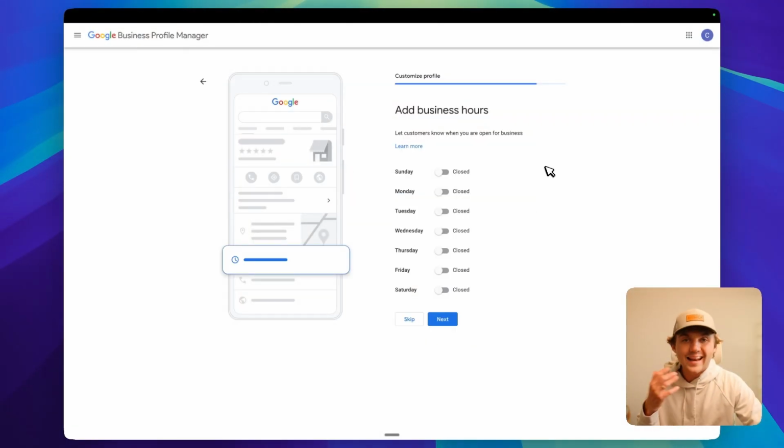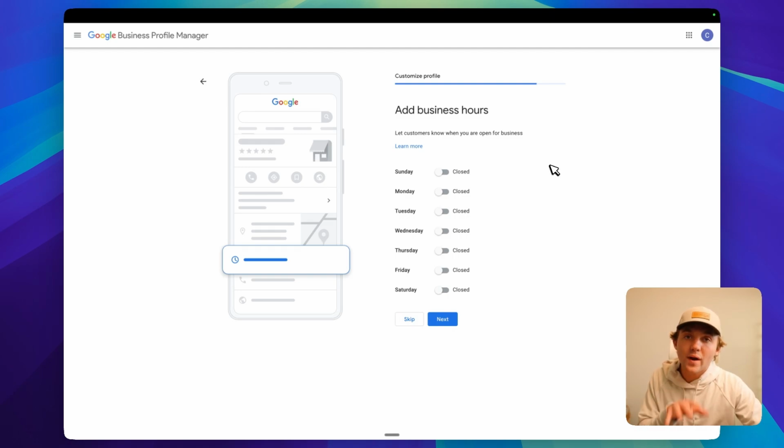And if you're wondering how you can get as many services set as many different ways as possible, feel free to go to ChatGPT, just enter in your main business category and say, give me 30 or 40 adjacent services, and then you can just add all of those here. So now we'll go ahead and click on next. And we can add our business hours.